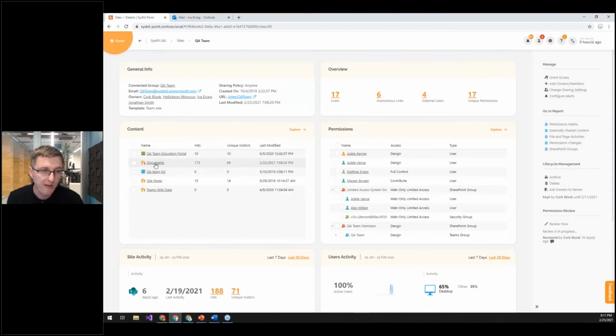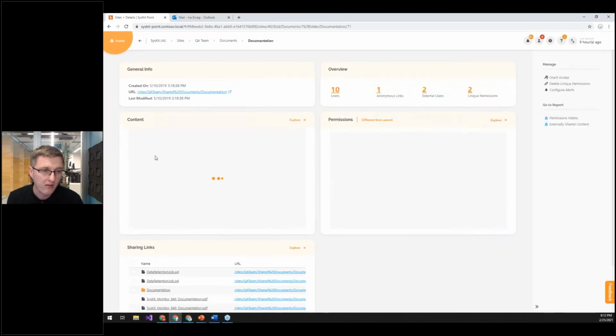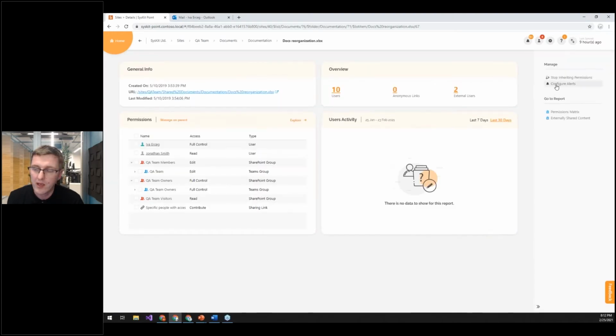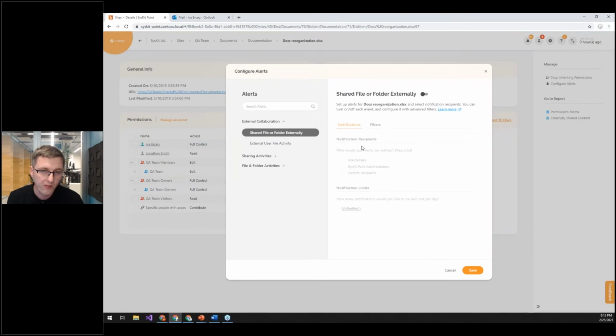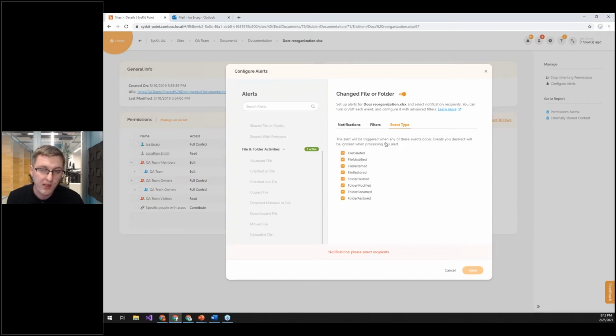And you'll notice if I go deeper, if I go to a single document, let's just pick one single document, I can even configure alerts here. And here I have different activities because always we know where you are and which alerts make sense for that context. So in this context, maybe you are worried somebody is going to delete this file, or you just want to know each time somebody accesses a file. So you have a lot of possibilities here and activities you can check.